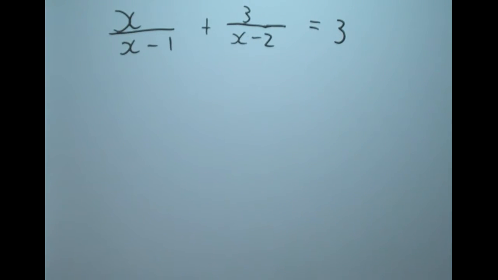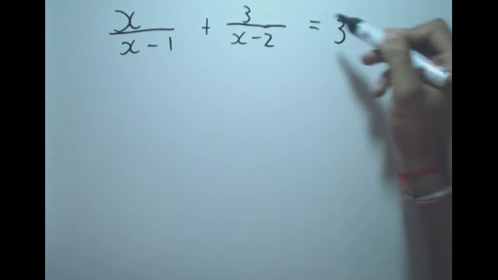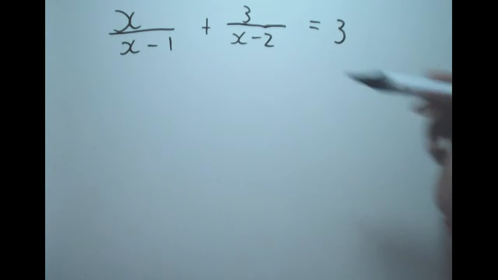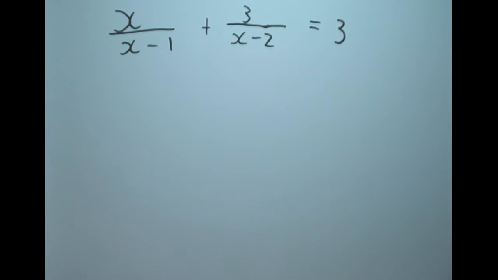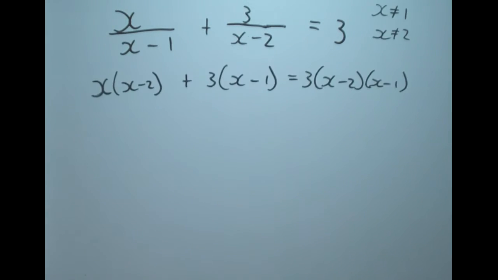Now, the first thing I want to do when I'm dealing with something like this is I want to get rid of those denominators. So how I'm going to do that is I'm going to multiply by the denominators. So I have an x minus 1 here, so I'm going to multiply everything by x minus 1 so that it cancels off here and it'll end up on the top here and here. And the same goes for minus 2. I'm going to multiply everything by the minus 2 so it will go away from the bottom. So that will give me x times x minus 2 plus 3 times x minus 1 is equal to 3x minus 2 x minus 1.